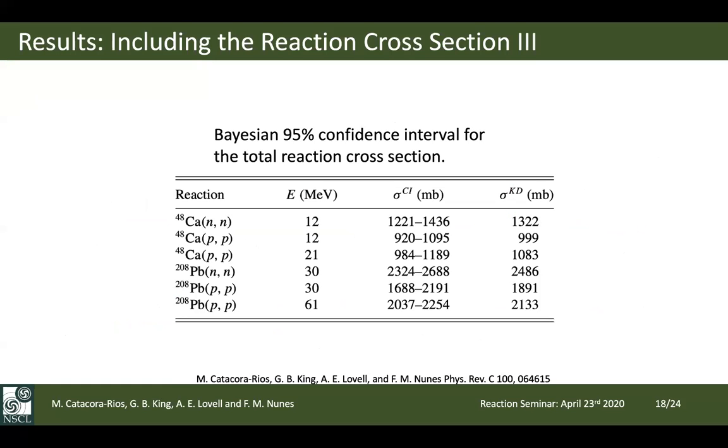So far we've been looking at how adding the reaction cross-section to the elastic differential cross-section constrains the 95% angular distributions. We can also do the same thing for predicting the reaction cross-section. Here we have deviation intervals for the total reaction cross-section obtained by fitting the reaction cross-section and the elastic. And this is the actual data point from our mock data. We see that the mock data point always falls inside the interval we're fitting, which is good.